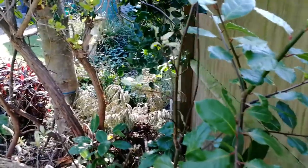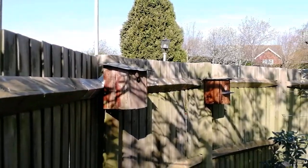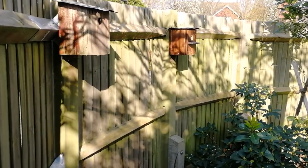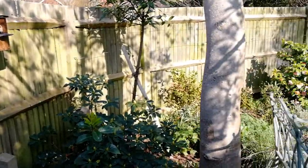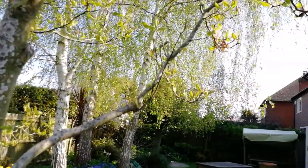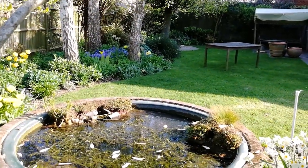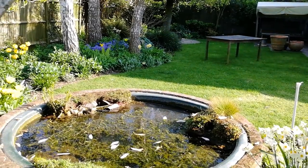Out of all sorts of scraps of wood and bits and pieces, I've made nesting boxes. There's a whole series of these boxes around the fencing, mostly for blue tits, although there's a couple of open-fronted ones which robins can use. And although we probably won't be able to see it very well from here, we've got swift boxes and house martin nests right up high under the eaves of the building.